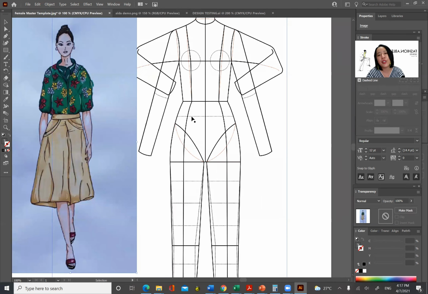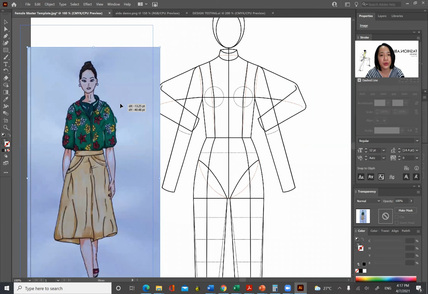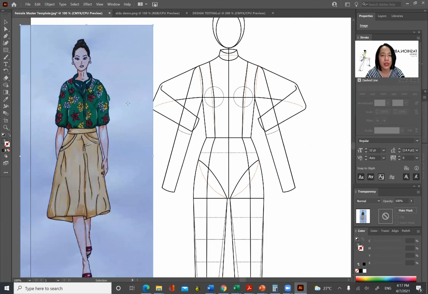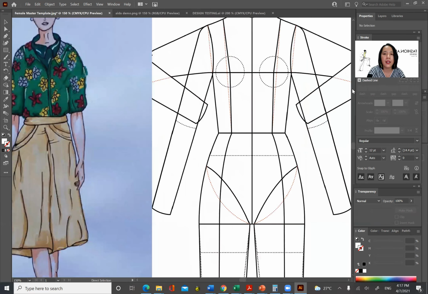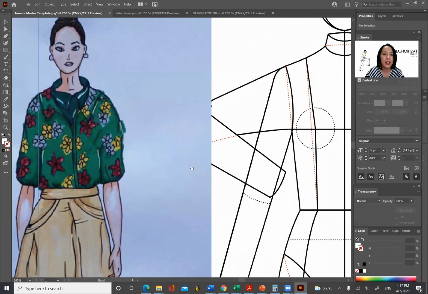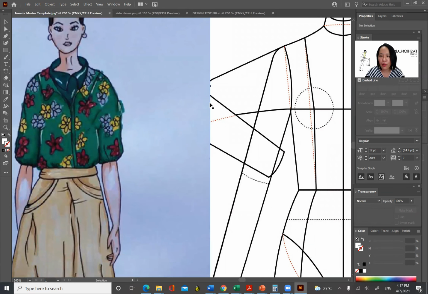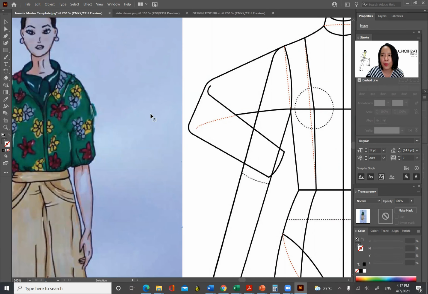When we put it side by side, it is easier because you don't have to go back and forth checking the files. All right, let's do some quick tracing here. If the design is symmetrical, of course, just do half, and then copy, paste and reflect it, so it is easier. I will do a quick one so that you have some idea on how to use these tools on the left side. For tracing the lines, you just use a very simple tool, which is the pen tool.